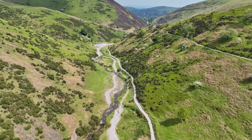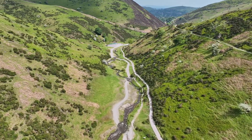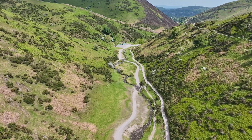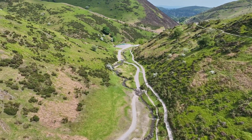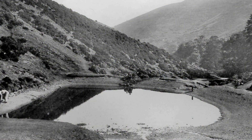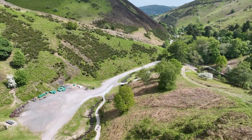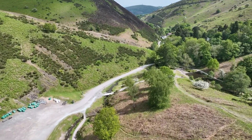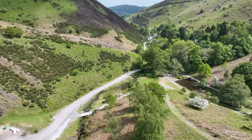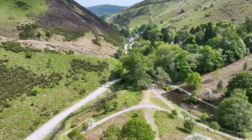The path climbing to the right is called the Pipe Walk, the old route of the pipe moving water from this valley into the old reservoir in the adjacent valley. As we fly down into the top car park — it was used as a swimming pool in the past — the valley floor widens further into an obvious flood plain. You get a glimpse of one of the mill pools in New Pool Hollow to the right of the picture.